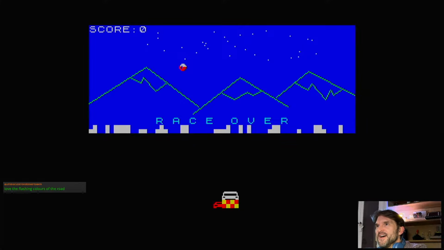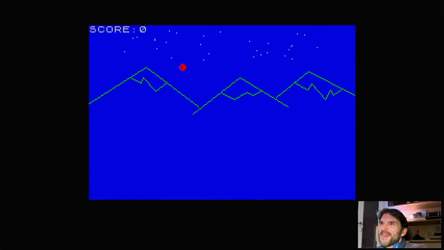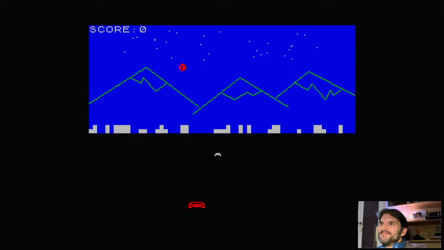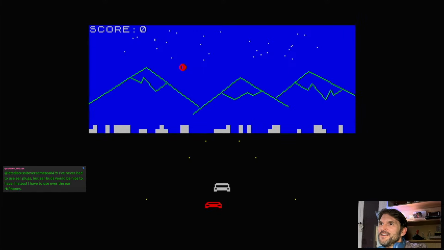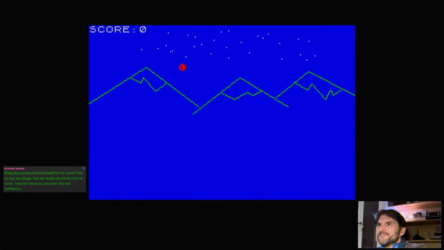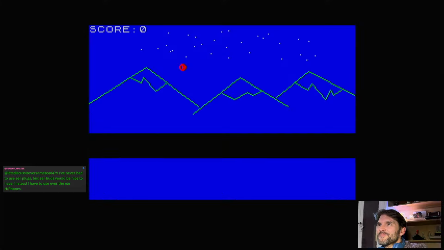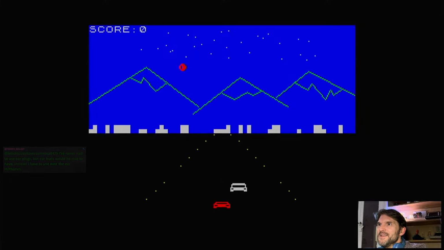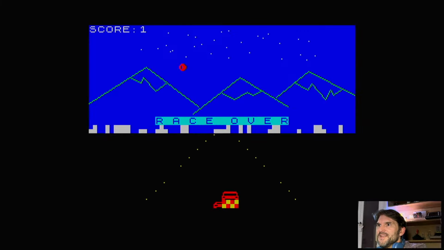I just want to shoot a car now without dying to see if it's worked. I'm kind of hoping I'm going to get more of a... No, it didn't work. It doesn't look like it's worked anyway. Probably because I've got it set to A and not B. Yeah, it hasn't worked.